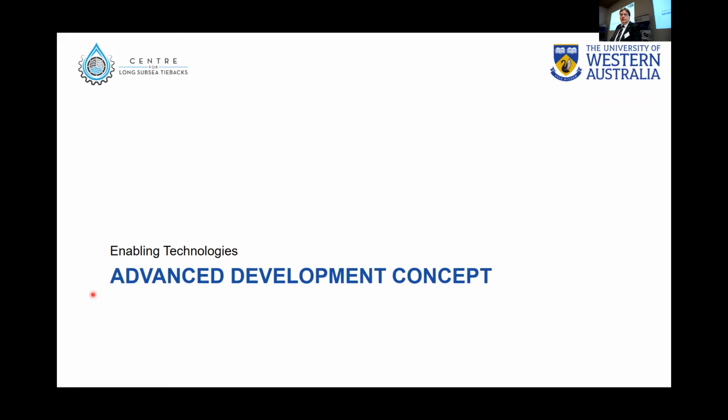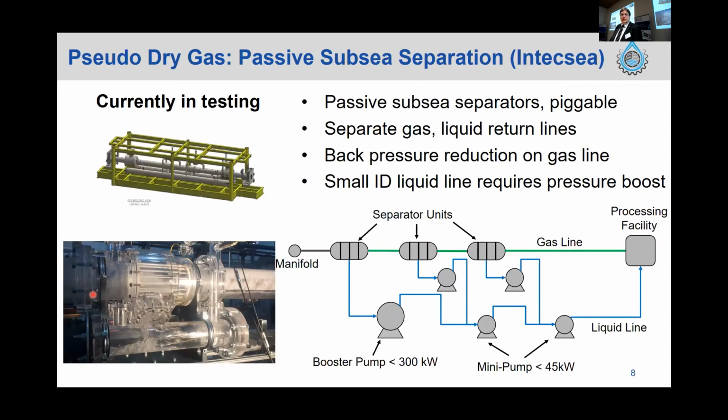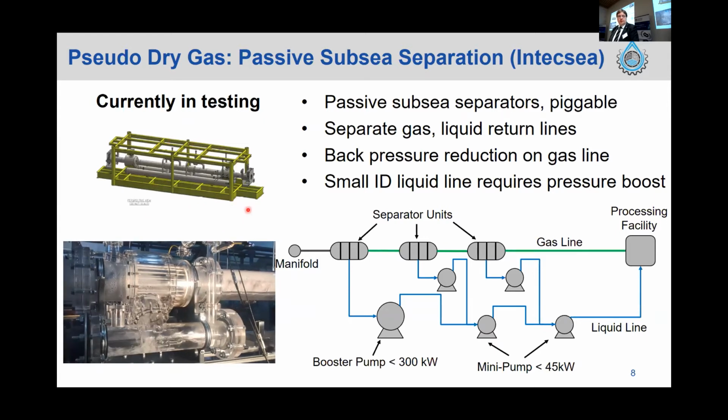Now, to take you through quickly that advanced development concept and just run down on exactly what it entails. So it's built primarily around the core of this pseudo dry gas. So this is a technology from Intecsea. You can see a diagram of what this would look like subsea. And this is a little video of a low pressure system being tested.